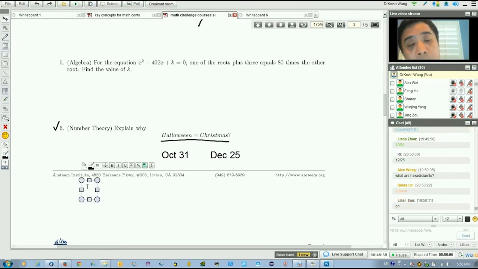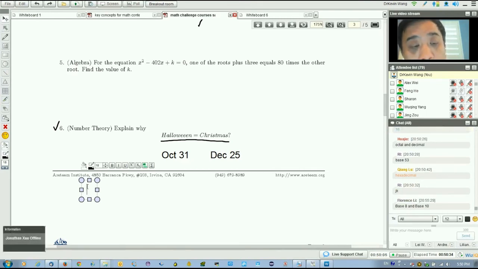In number theory, we talk about number bases. Usually we use base 10—we count in base 10. Whenever we get 10, we carry to the next digit. We do this because we have 10 fingers. But we can use different bases too. For example, if you count by 8, every time you get to 8, there's no 8—you have to carry to the next level.